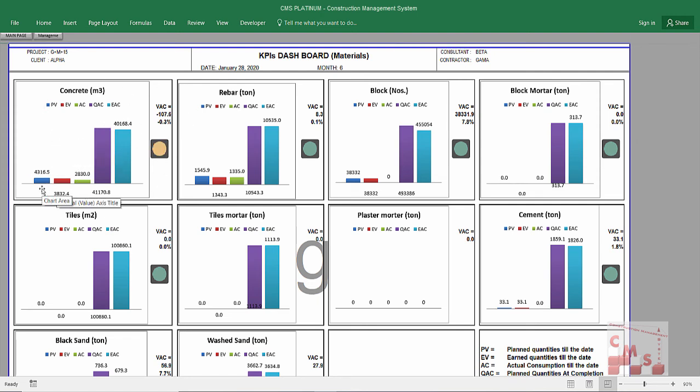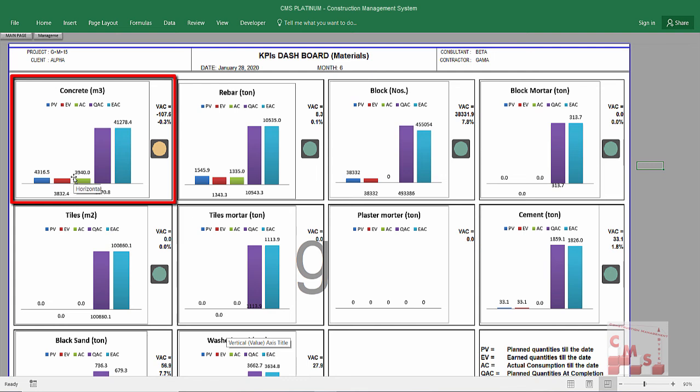The planned value which shall be completed up to date is 4,316, but the earned value, which is the amount of the completed work, is 3,832, and it's completed with actual quantity of 3,940.